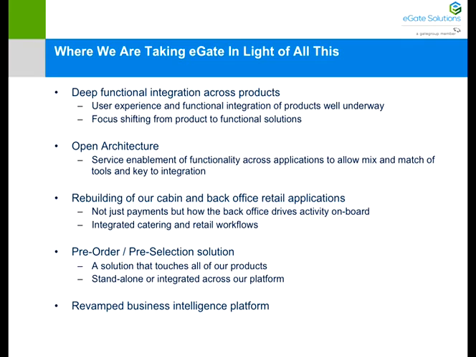So you'll see from us here in the next 2 or 3 months a new retail platform and payments platform and cabin platform that will continue to evolve in 2015. And we've already talked a little bit about it. Pre-order pre-selection is something that's really hot on our minds right now. And it's a solution that cuts across all of our products. In the next 2 or 3 months, we'll have some public announcements on a standalone platform, but it's also really an integrated piece that works across all of our products and is integrated to them in a way that we think solves some pretty fundamental issues in the market right now.